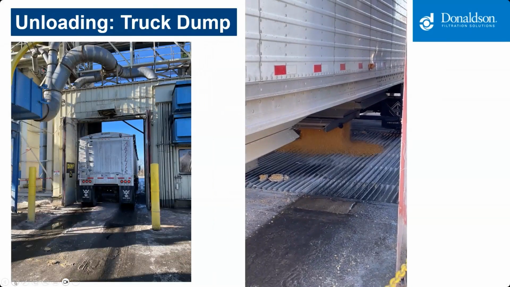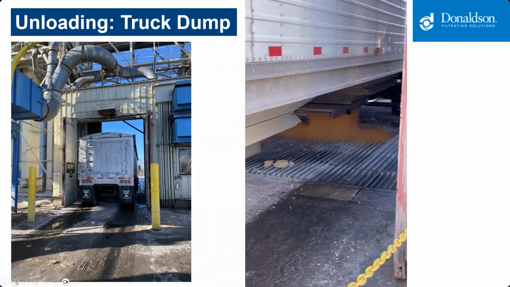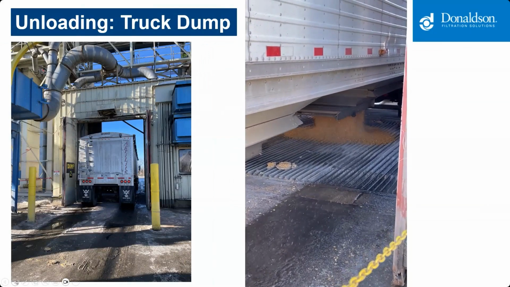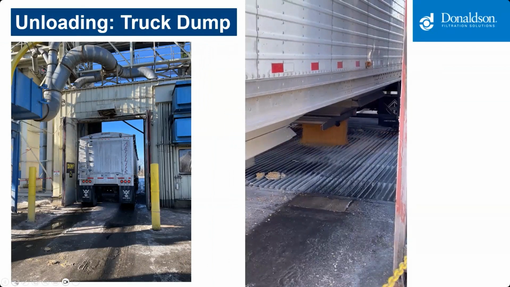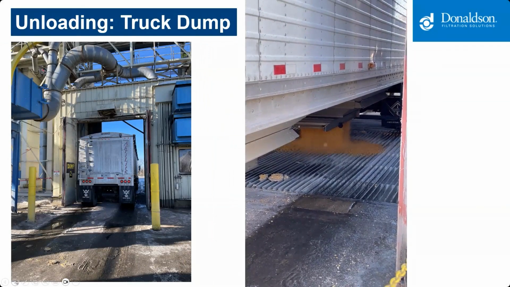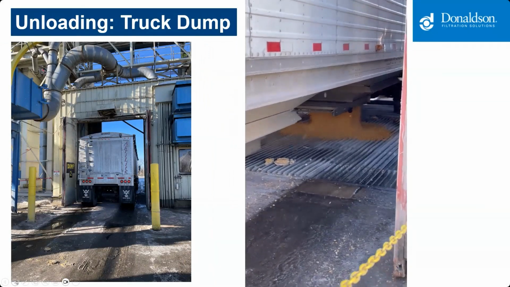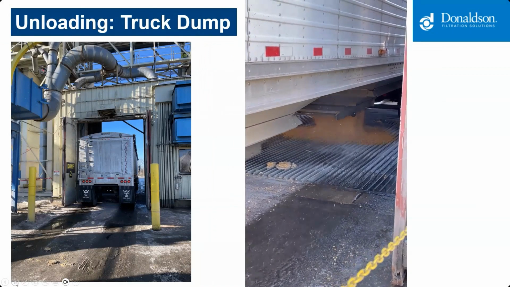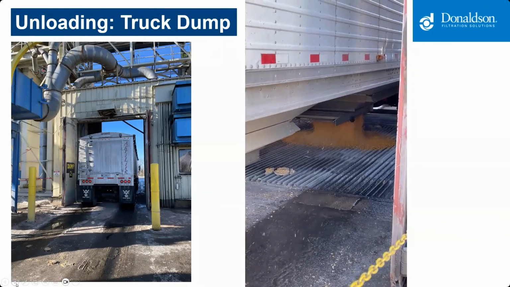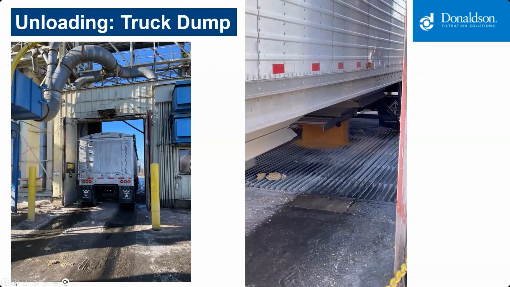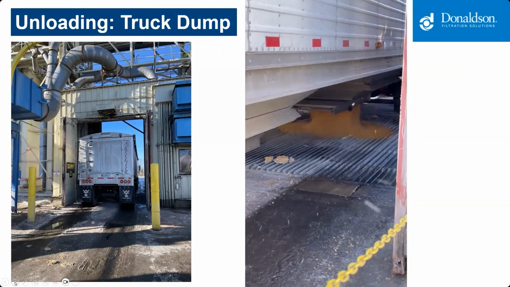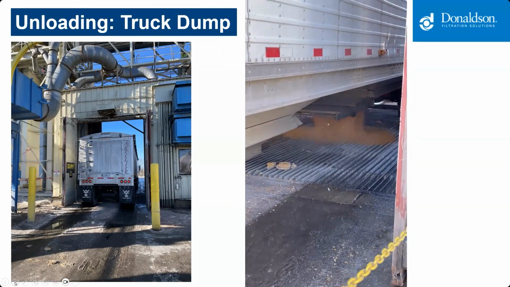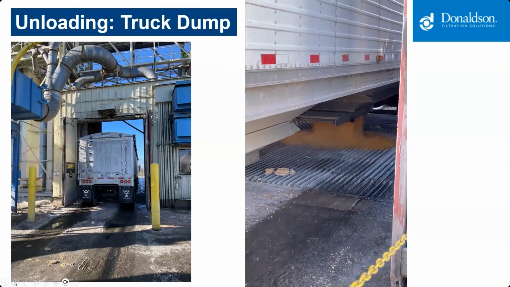Here's an example of a truck dump, very similar to a rail car dump. In this video, you can actually see the dust coming off of it. And this dust would be much worse if it wasn't for the fact that we had dust collection underneath this. You can see on the picture on the left that we actually have that ducted to a collector outside. So it really depends on the application and if they can have a pit dump where they can have dust collection from the bottom, or we can do it from the sides.